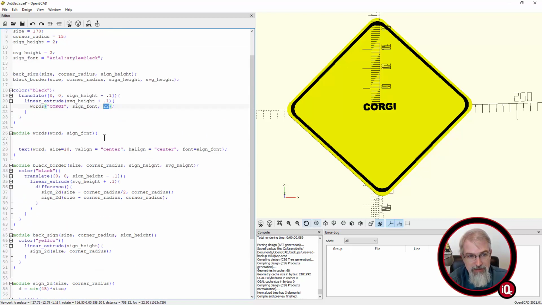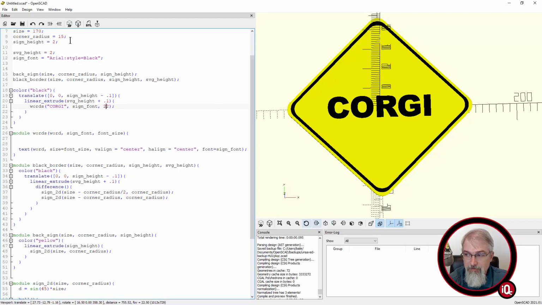So we'll pass in that, and we'll come down here and we'll say font. We'll just call it font size. And rather than do that 10, we'll say font size. And now we should see it change to whatever size we want. Change to 32. Boom. Whatever makes the most sense. It looks like I have 22 written over here.